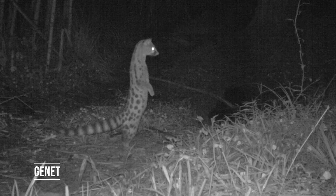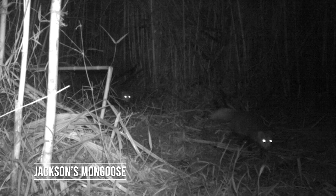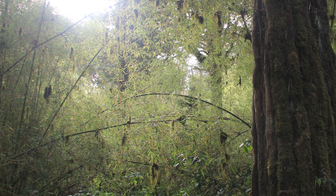The small carnivores were our favorites, including genets, slender mongooses, a skunk-like weasel known as a zorilla, and the very rare Jackson's mongoose, which hadn't been recorded on the mountain since 1923. Our cameras helped reveal the great diversity of wildlife hiding in these dark forests, showing how important they are for conservation.